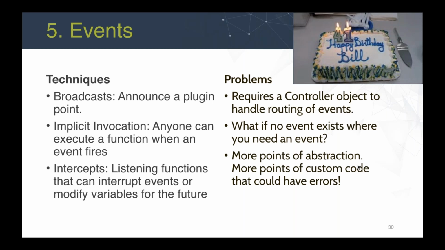But that still created this problem of if the architect did not build an event that you want to listen to, you are out of luck. You have to go back into the code. You have to go discover and make modifications, do recompiles, do all kinds of different things in order to create a new event that you can now listen to, then execute your code and do the things that you want to do.